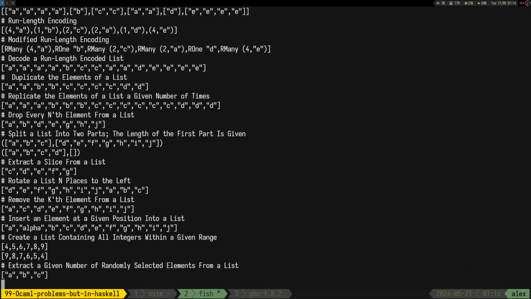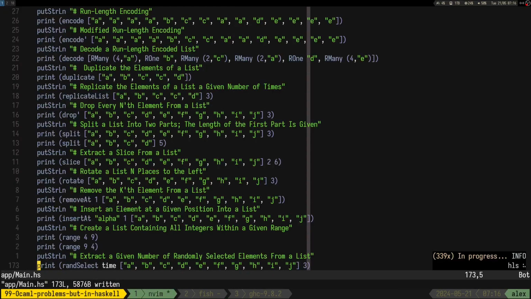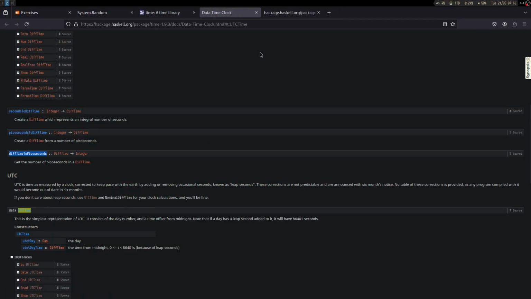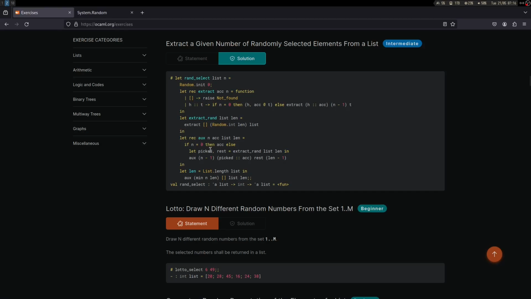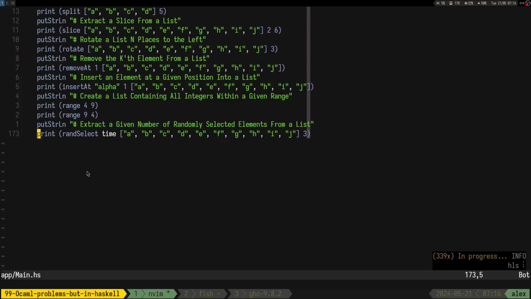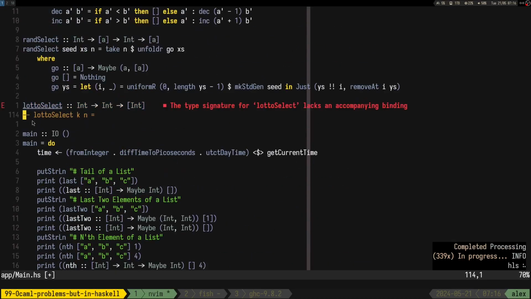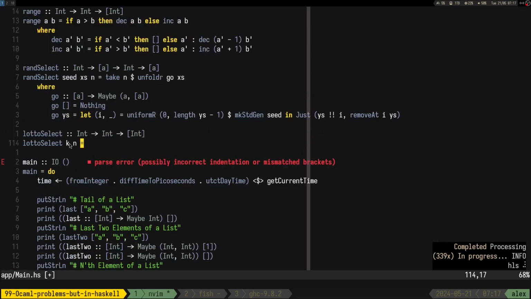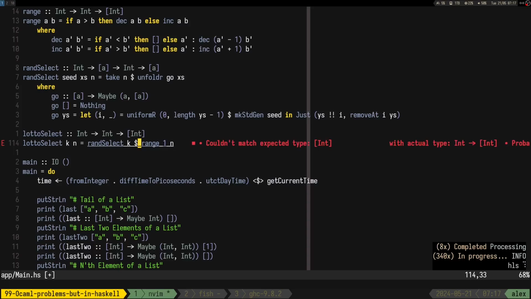So yeah, I don't know, maybe it's working now. It looks like it's random. A bit random. So yeah, whatever. Let's ignore the random part. So let's go back to this one. Basically all we have to do is create a range from 1 to n and then run select k. And we also need the seed here.